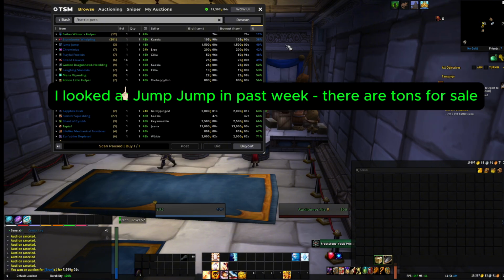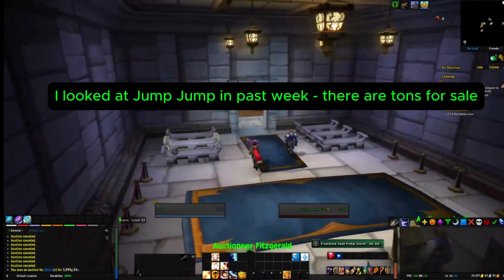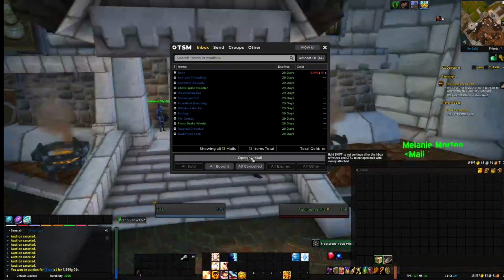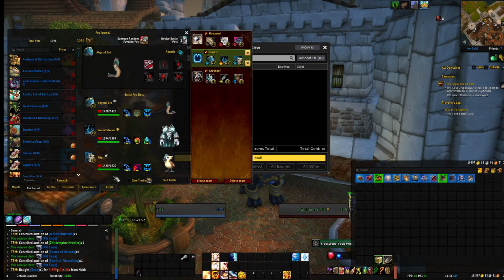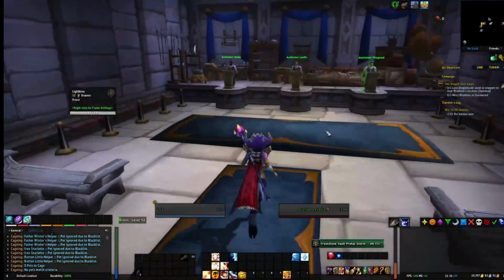I looked at this. This is current content. I'm not that interested in getting that one. I see it on every server. How many beans were for sale anyways? Did I do the right thing? I'm going to go back and check that bean thing. But let's see if anything is going to pop out. Nope, no pets. See down here? No pets.